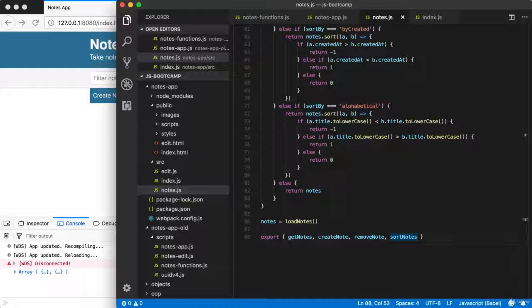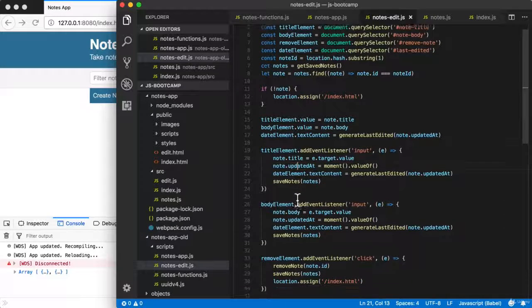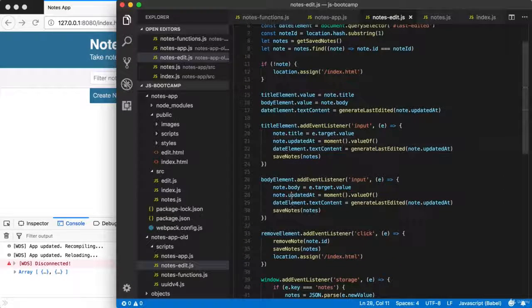The last function we're going to add in notes.js is going to be one that doesn't exist already. This one is going to be called update note, and it's going to give us an easy function-based way to update a note's title or body or both. So currently, over inside of the notes edit file, which I'm going to move over here to the left with the other old files, we update notes by manually setting note.title, then note.updated, then saving things. And we do the same thing down below when we're trying to change the body.